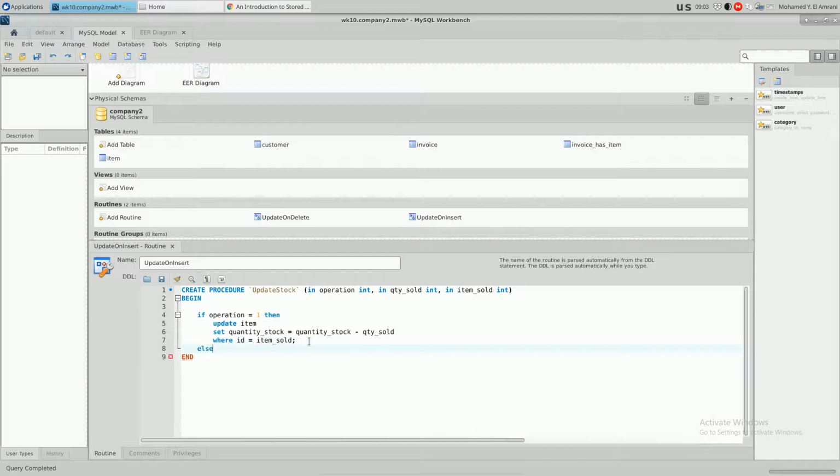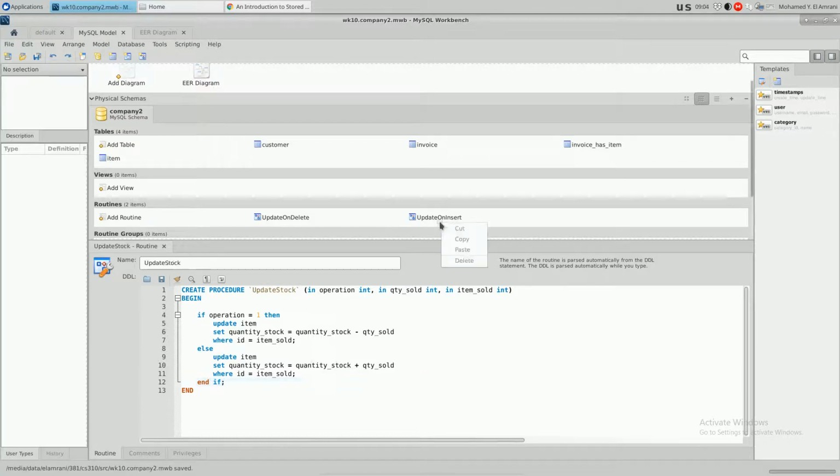Else, I'm going to do a plus. So if it's 1, that means it's the insert, but actually it's not really the best way, but anyway, and this is how I end if.